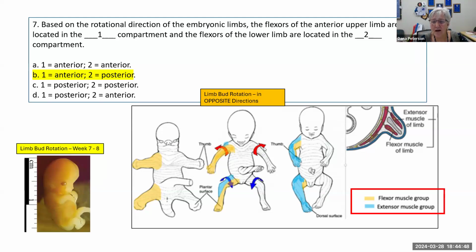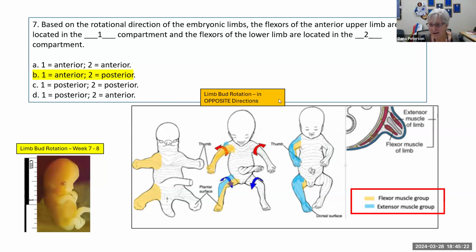So you can see that the upper extremity, the joint here, the elbow joint, is going to rotate posteriorly, and everybody reach down and touch your knee. The knee joint, we know, ends up anteriorly. And this is what sets up with this rotation in opposite directions of the 2 sets of opposing limbs, sets up this idea that the flexors are in the anterior compartment of the upper limb, but our major flexors for the lower limb are localized posteriorly.